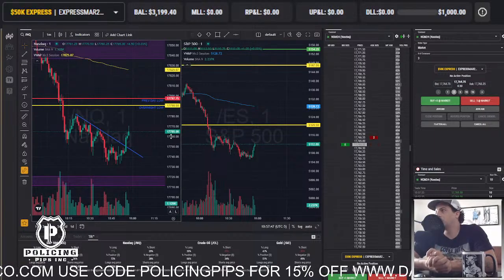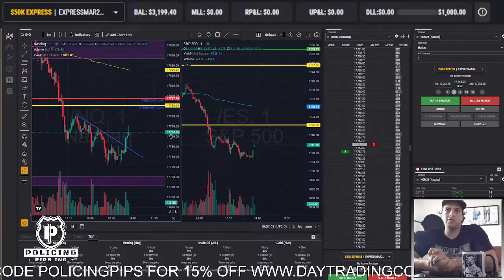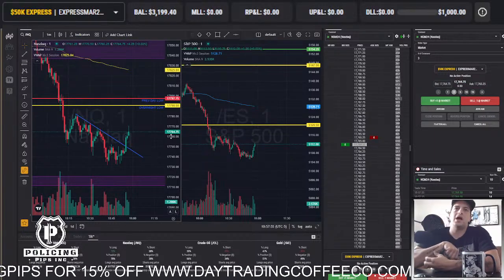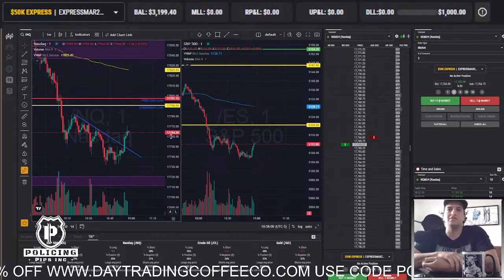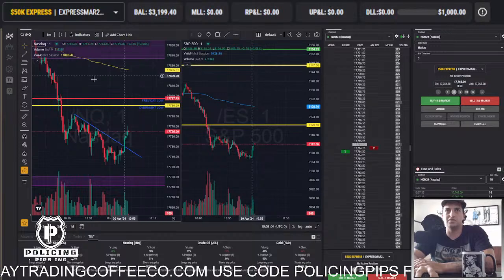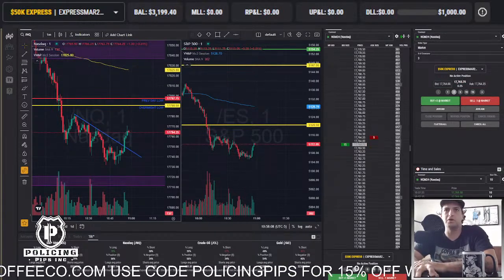If I could get a rotation after this closes, if this can close kind of right in the range where it's at now, and then on the next 30-minute candle open, hourly candle open, we rotate back up above that 75 level, then that possibly leads us to rotate up into the previous day low into VWAP, and that's where I want my targets to be. So that's where we're at with my thought process on this.